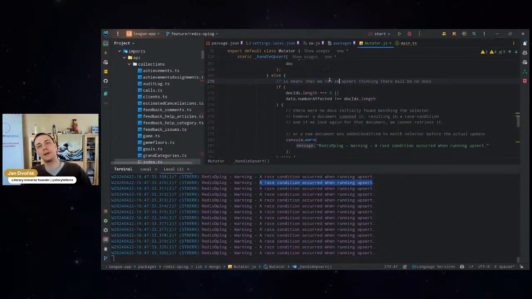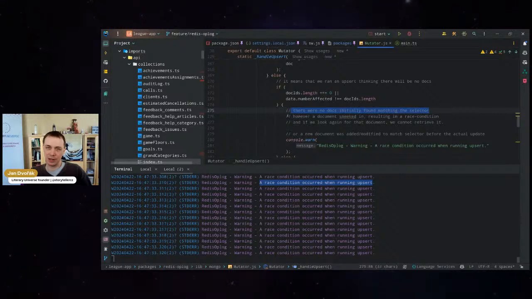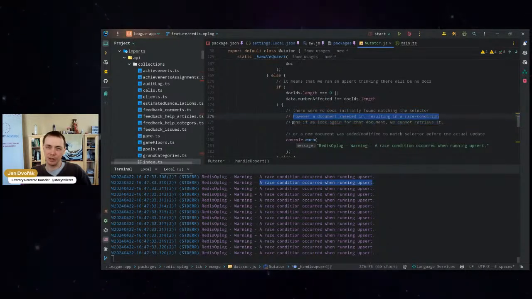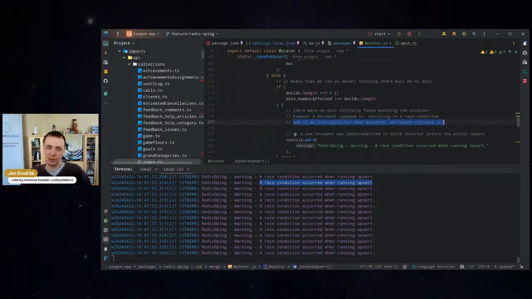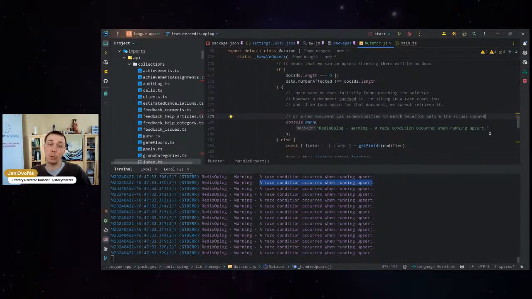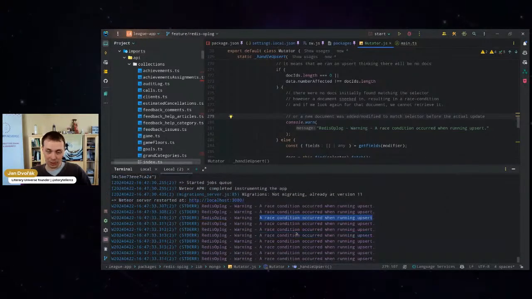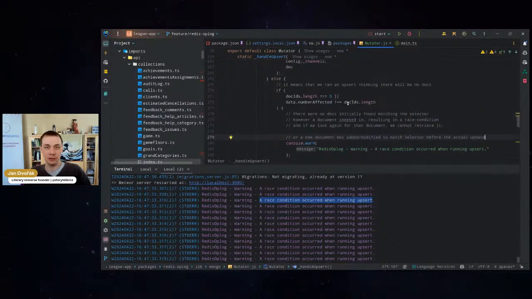It means that we ran an upsert thinking there would be no docs. There were no docs initially found matching the selector. However, a document sneaked in, resulting in a race condition. And if we look again for the document, we cannot retrieve it. Or a new document was added or modified to match the selector before the actual update. Oh, wow. And as we see it here a lot, I'm guessing it's a result of some sort of job that I'm running.